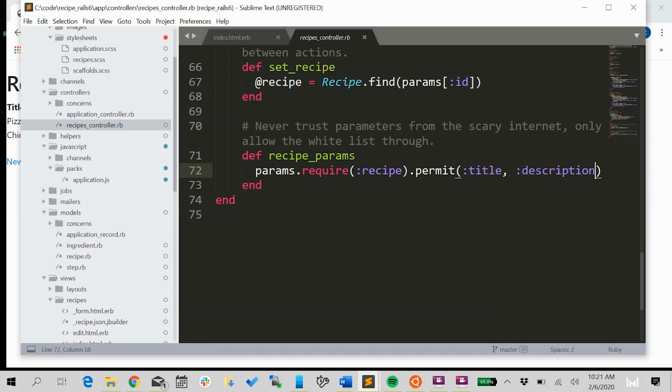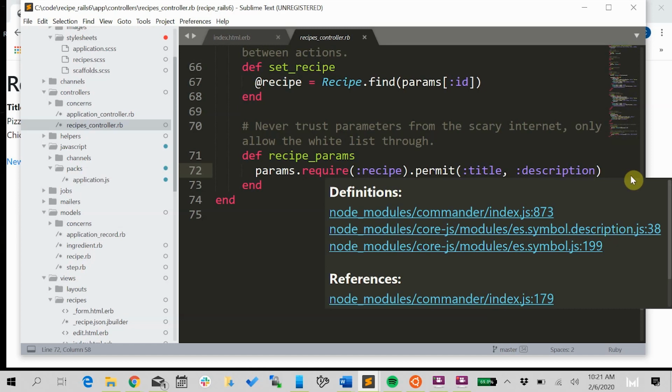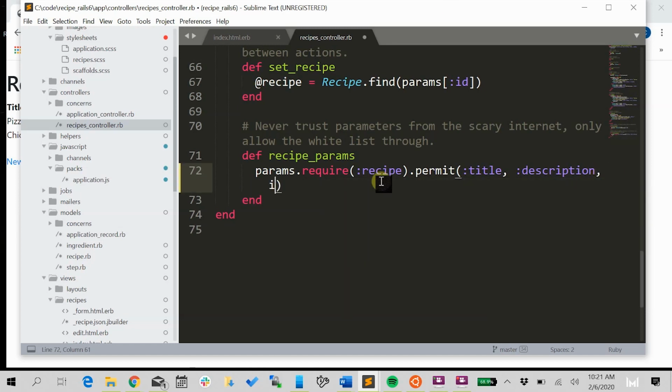We already have title and description, that's automatically created, but we can add our ingredients attributes, colon, and then it uses this syntax of brackets. So inside of our ingredients attributes, we have an ID, we have a column called content, and we want to be able to destroy ingredients attributes, okay?